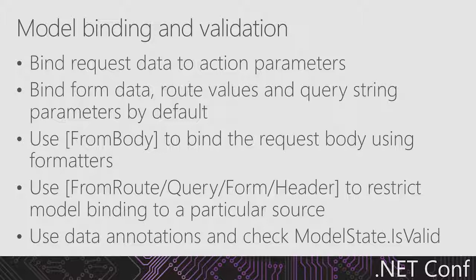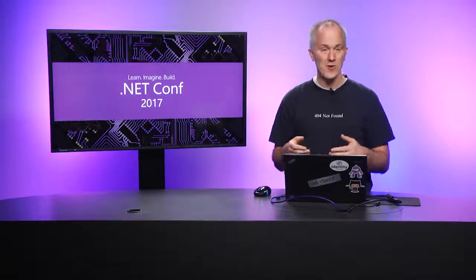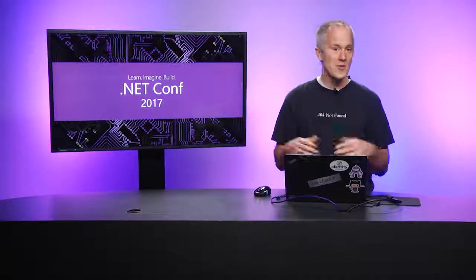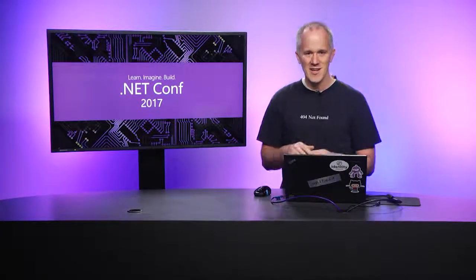Now, when you define your types that you want to model bind to, you can annotate them with data annotations, and those types will get validated. Those validation errors are made available to you. Now, validation won't prevent the request from actually landing at your action. So you always need to check the model state. There's a ModelState property on the base class that you use to see whether or not the bound data was considered valid. If it's not valid, then you need to decide what that should mean for your API. Maybe you should return a 400 bad request. Maybe you can handle that situation. I don't know, it's up to your application, but always make sure you check that model state is valid.